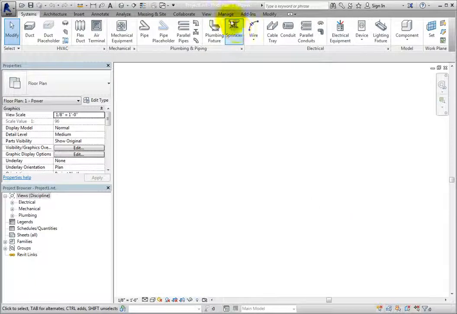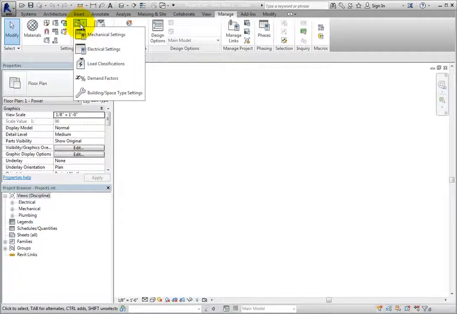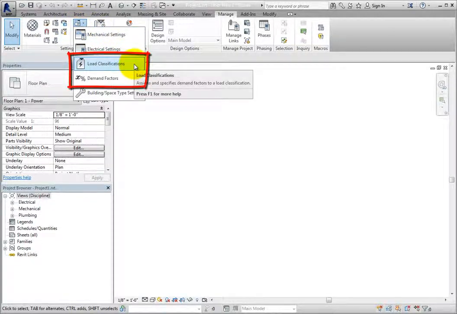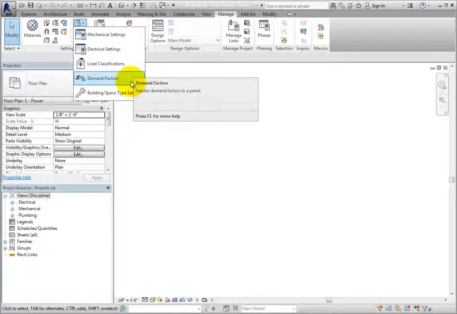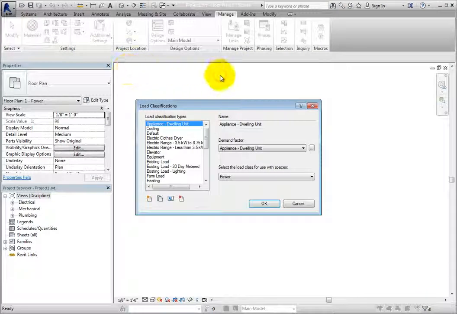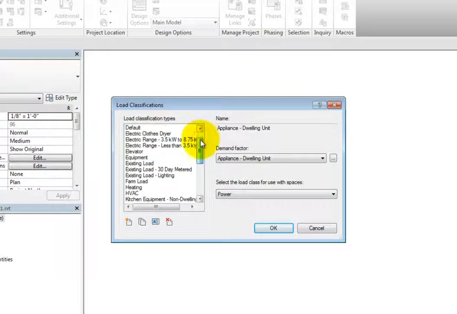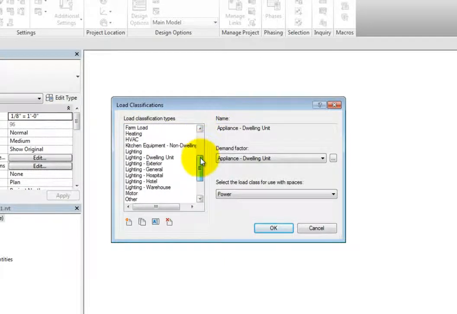Also, on the Manage ribbon, in the Settings panel, when you expand the MEP Settings drop-down, you can choose Load Classifications and Demand Factors. Click Load Classifications to open the Load Classifications dialog. In this list on the left, you can see the load classification types that are created in the project.